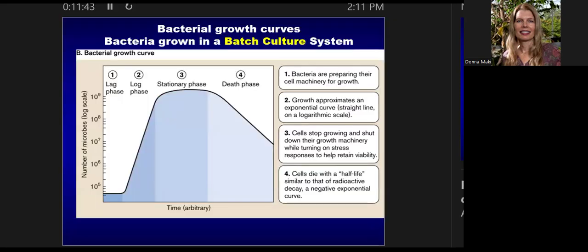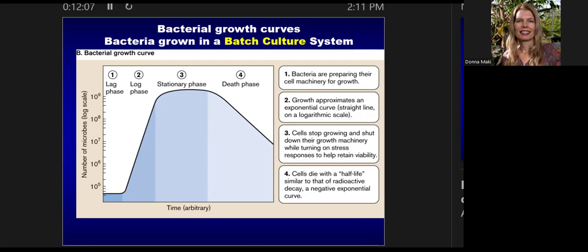This is another plot on a semi-log. This is very important. You need to study this PowerPoint and know the phases going on here. This is a standard thing that all microbiologists who take a basic micro class should know before walking out at the end of the semester. So this is a very typical growth curve.